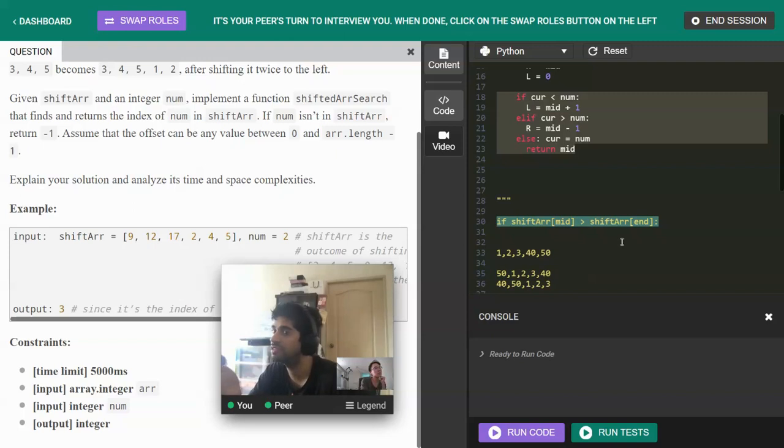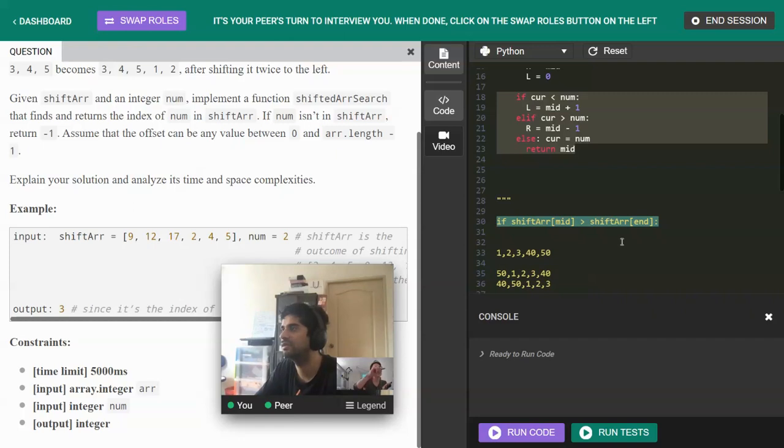Yes, yes. So in this case, you check if 4 is greater than the first element, 9. If it is, then the left subarray is okay, because it is increasing so far until this element. But in this case, it is not. So you know that the shift is happening before this, because I'm at this point where the elements were increasing but then decreased. Yeah. So you just move to the left in this case.